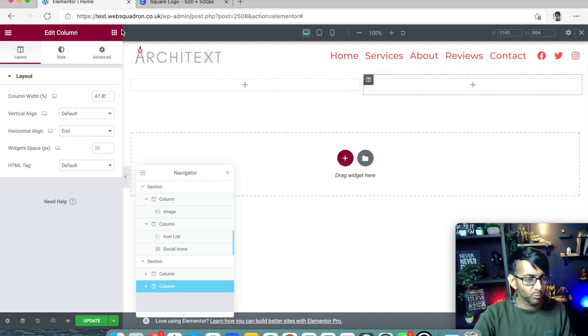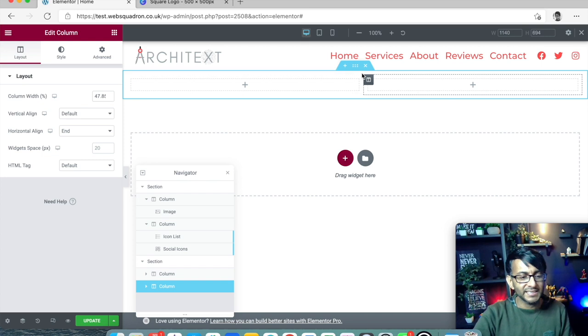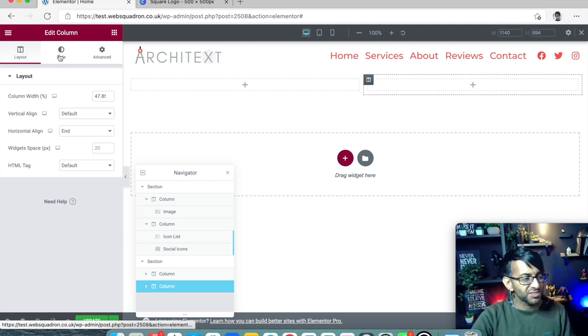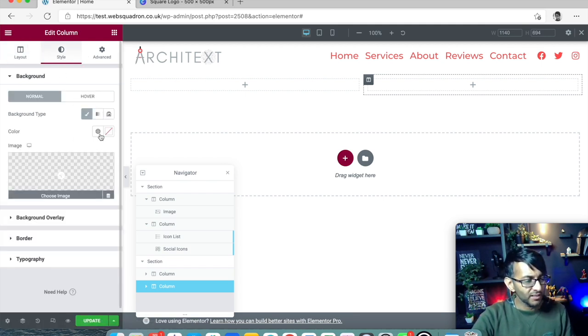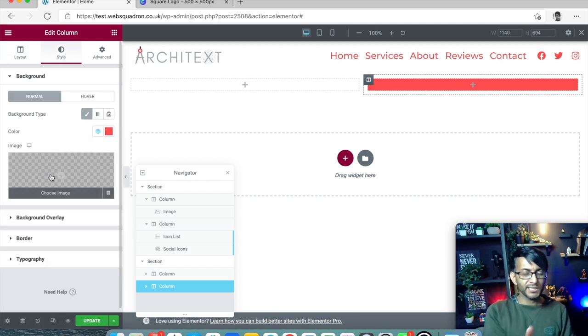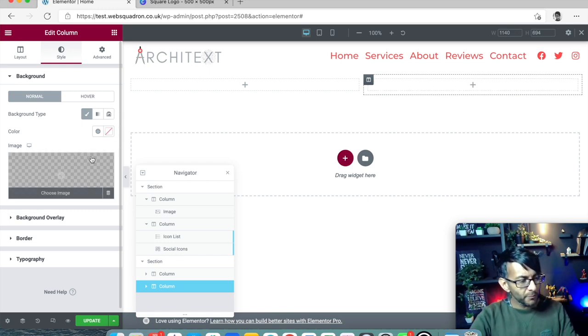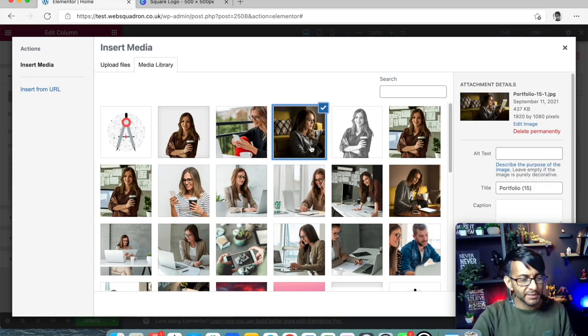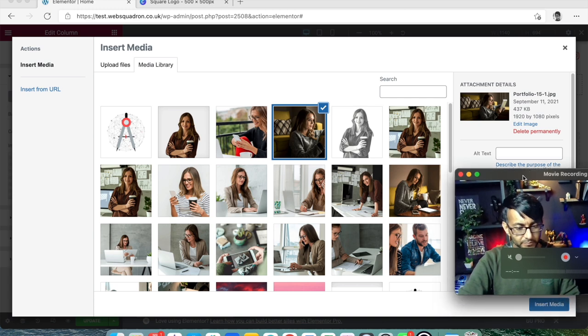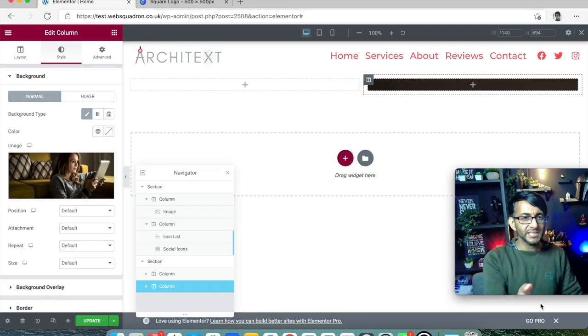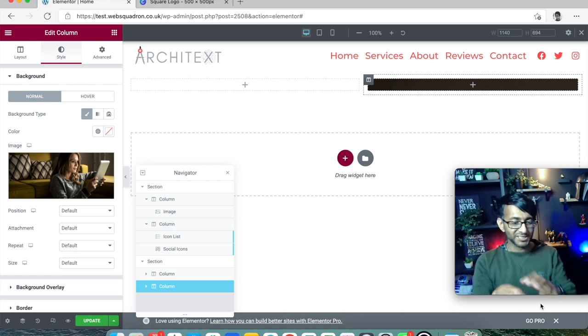Two ways you can do image. We've already seen how you can drop an image in, but we could also add in an image behind as well. So I could drop an image into the column, sorry. So I could go over here to style, and I could give it a color, like so. So you're only coloring one column. Or I could have gone over here and picked an image, like so. Like that. Right, and you can't see the image because there isn't any other content. You've got to expand on the content within to fully see the image.